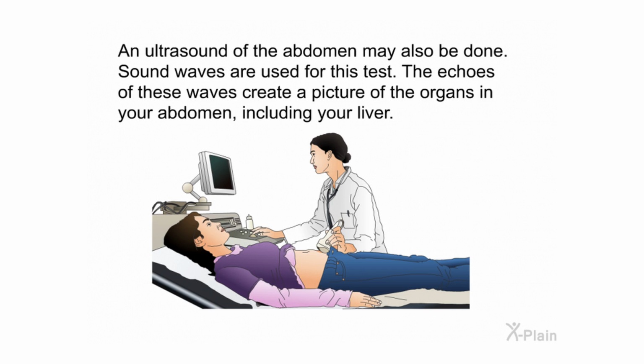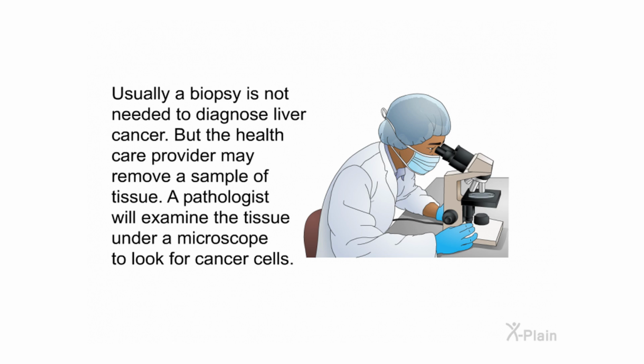An ultrasound of the abdomen may also be done. Sound waves are used for this test. The echoes of these waves create a picture of the organs in your abdomen, including your liver. Usually a biopsy is not needed to diagnose liver cancer, but the healthcare provider may remove a sample of tissue. A pathologist will examine the tissue under a microscope to look for cancer cells.